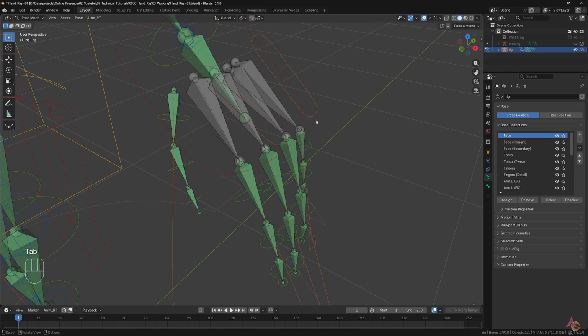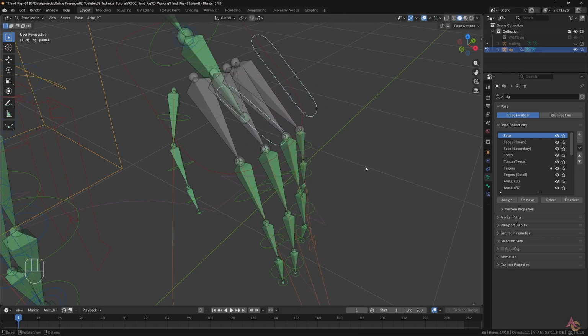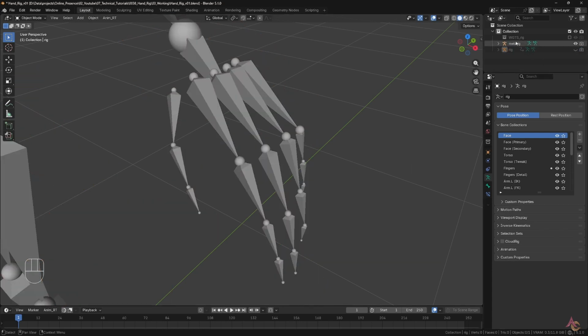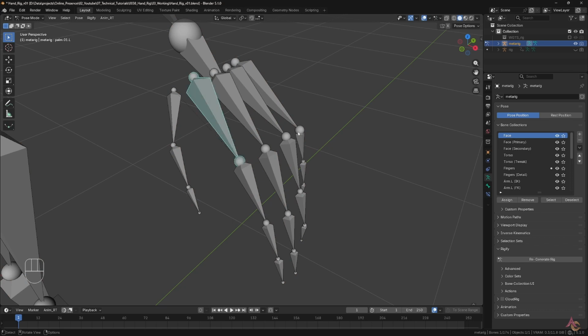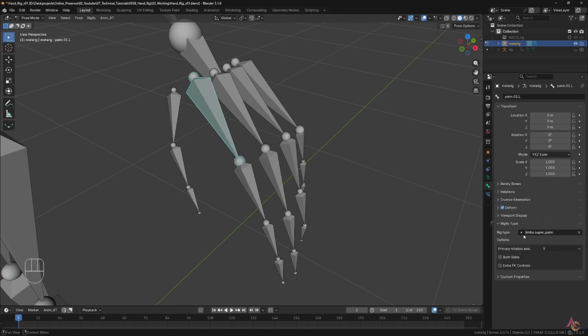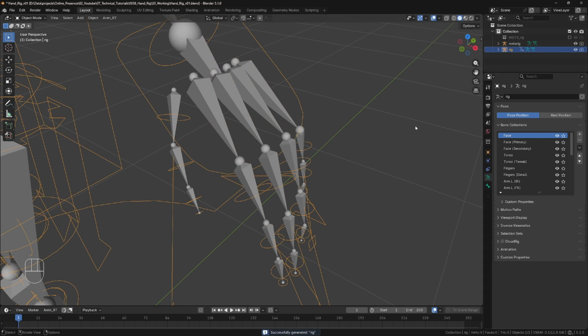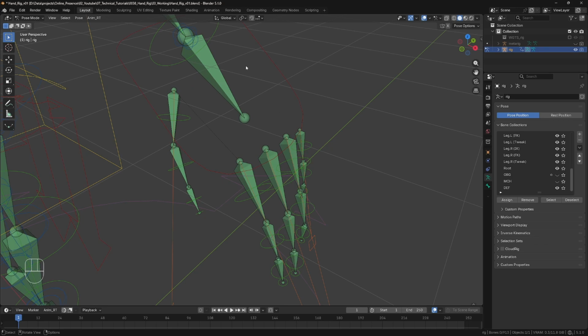On quickly looking at the generated rig, you can see the side control that squishes the palm and some of the fingers. On swapping back to the metarig and entering pose mode, if we just delete the assigned Rigify type on the palm.01 bone and regenerate the rig, you can see that the animation control for the palm is now gone. That's the first step done.